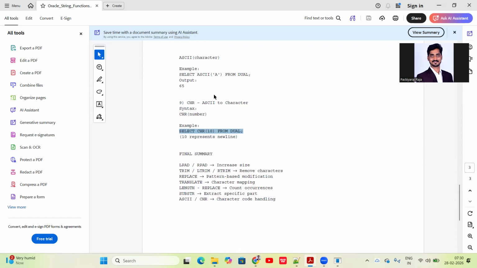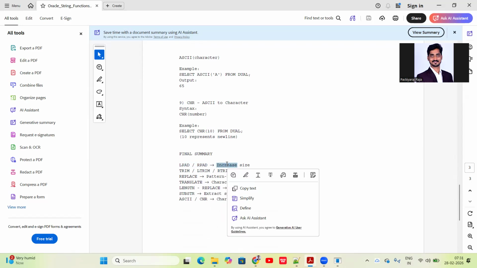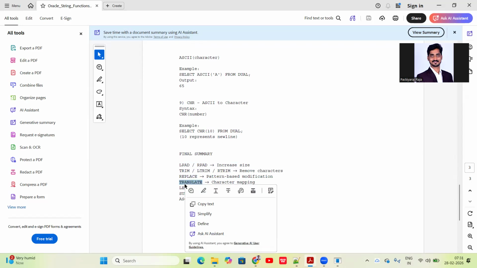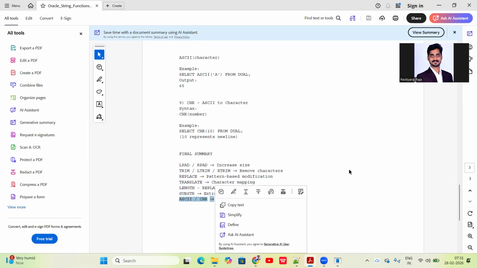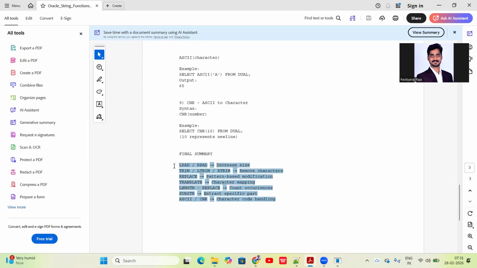We saw all these topics in the practical session: LPAD and RPAD to increase the size using star, trim to remove spaces and junk characters or patterns, replace to find and replace, translate for one-to-one translation, how to find the count of occurrences in a string, and ASCII and CHR. These are the concepts we saw in a practical manner.